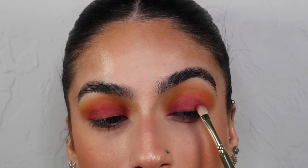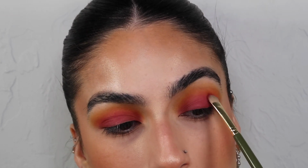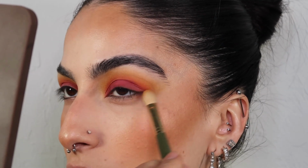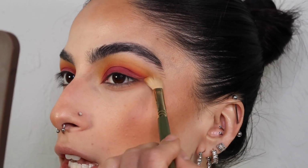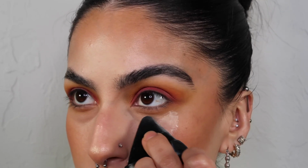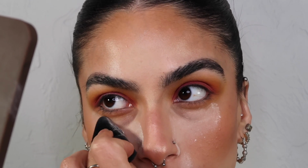and I don't know when, but if it didn't catch it, I'm going in with the shade Raw from the Wilderness palette and adding that all over the lid. Let's take a bit of Marigold and run that along the lower lash line. I want this to be dark, so let's go in with a black. I'm gonna add more powder underneath my eyes just to help catch any potential fallout.